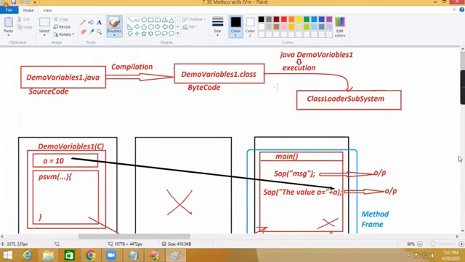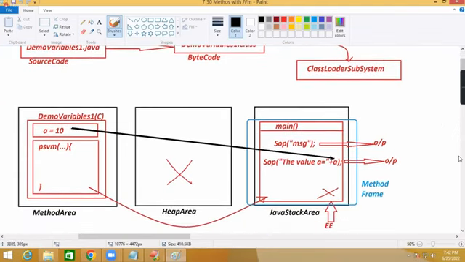So I represented it through that program now. DemoVariables1.java is the source code. After compilation, we get bytecode. And we send that bytecode onto the JVM with the support of the class loader subsystem.